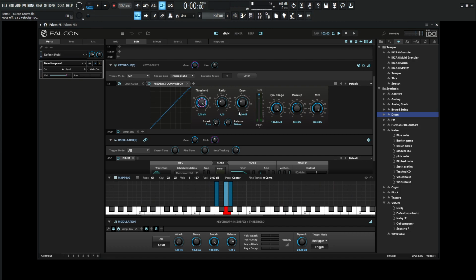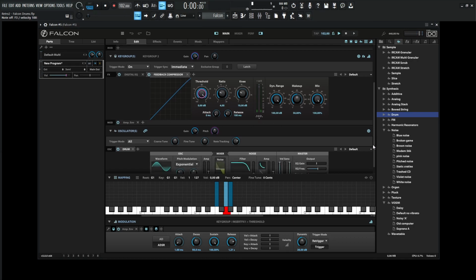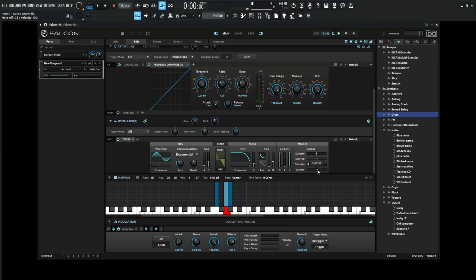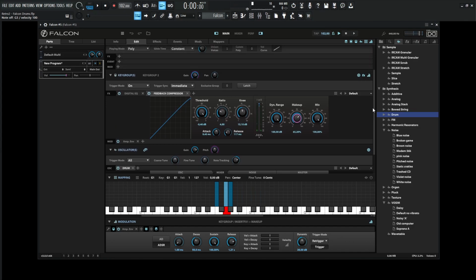It's even a lot here, so that's pushing into this a little bit too much. So let's go back to our oscillator and reduce our volume. Something maybe like that. That might be fine. And maybe a soft knee, and then change our attack to maybe 10 milliseconds. Maybe 9, somewhere in there. You just have to listen to it. And then bring up our makeup a little bit. Okay, so that's okay for now.